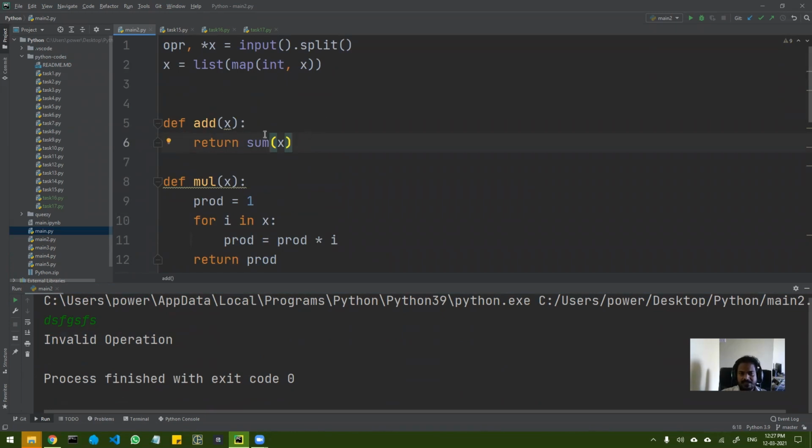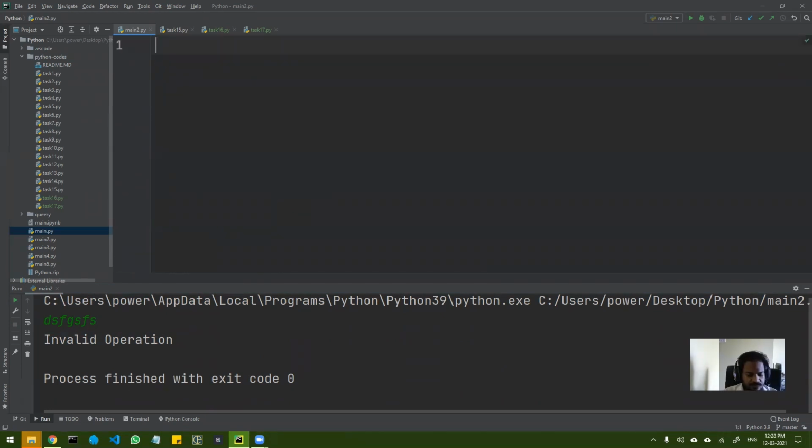in Python. Okay, so let's say I have an array, a list. What I want to do is I want to square this.